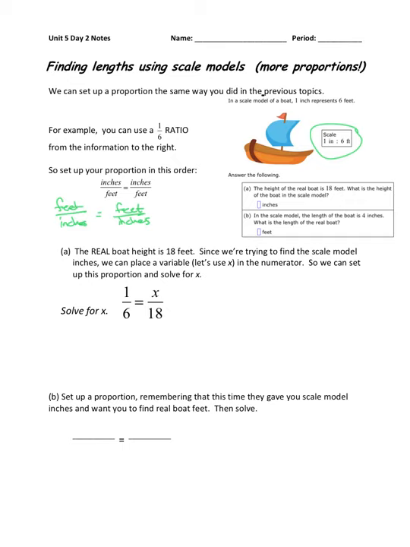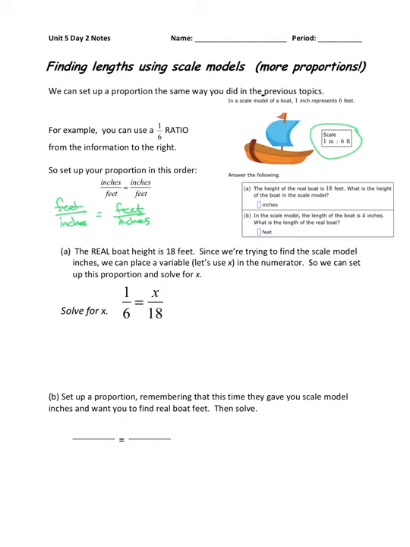So we have to answer. The height of the real boat is 18 feet. What's the height of the boat in the scale model? Okay, so the ratio is 1 inch equals 6 feet. We're looking for the height of the boat in the scale model. That is x. X equals 18 feet.